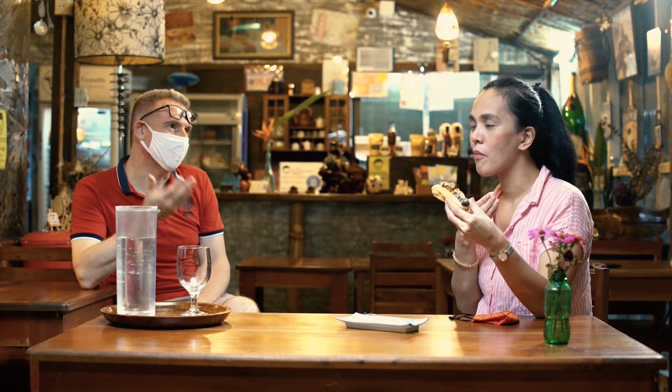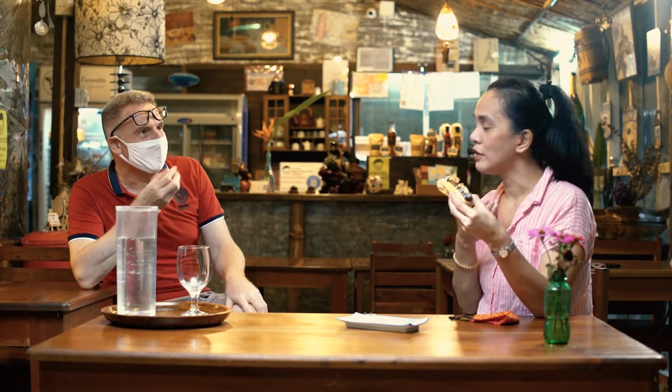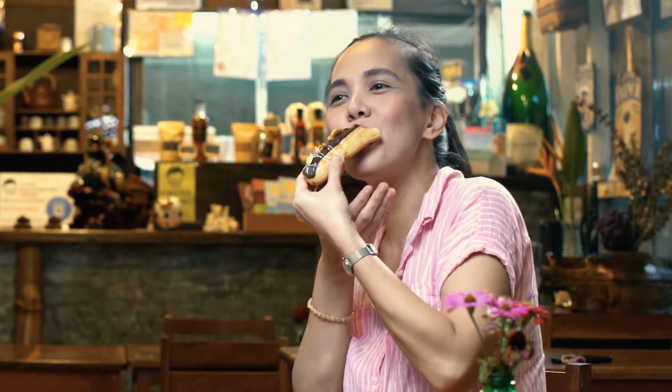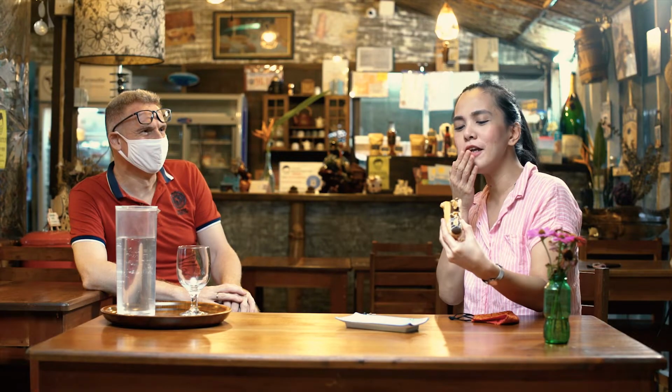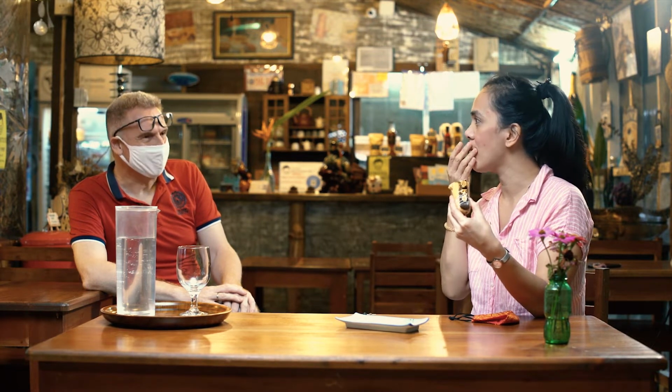And you tried à la française. Yes, because an eclair is eaten with the hand. In France, we eat an eclair with the hand. We don't eat an eclair with a spoon or fork. So no spoon, no fork, by hand. Yes, à la française. And enjoy it. I can actually taste the grain of the vanilla bean.